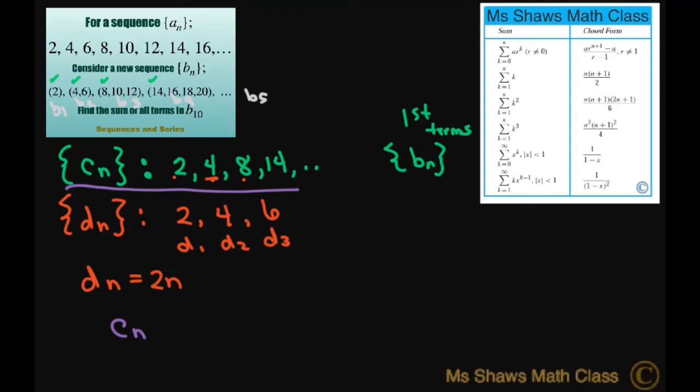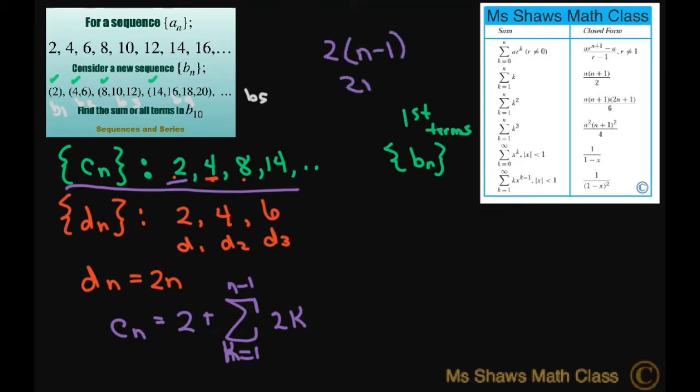c sub n equals, and we'll write down our first term here, 2 plus the sum of k equals 1 to n minus 1. And I'm writing it this way. Really, it's just 2k. But when you do 2k, so n minus 1, you get 2n minus 2. So that will subtract this 2 out. But since we're using this quadratic model, instead of just writing 2k, we're going to write it this way. All right, so this is going to be 2k.